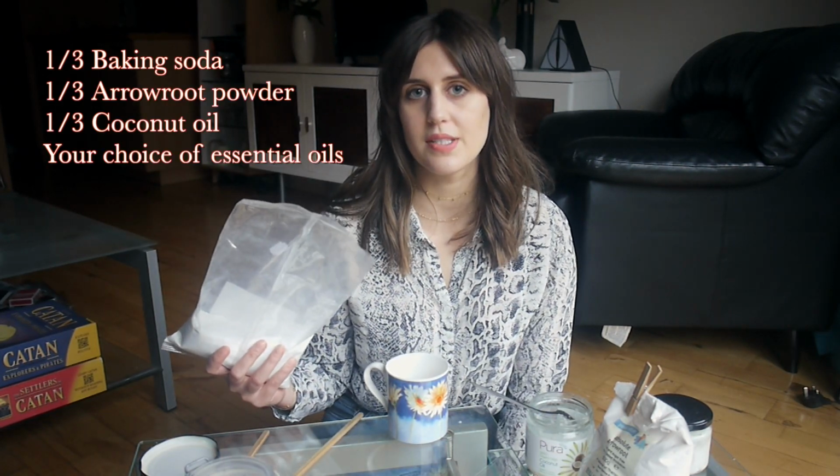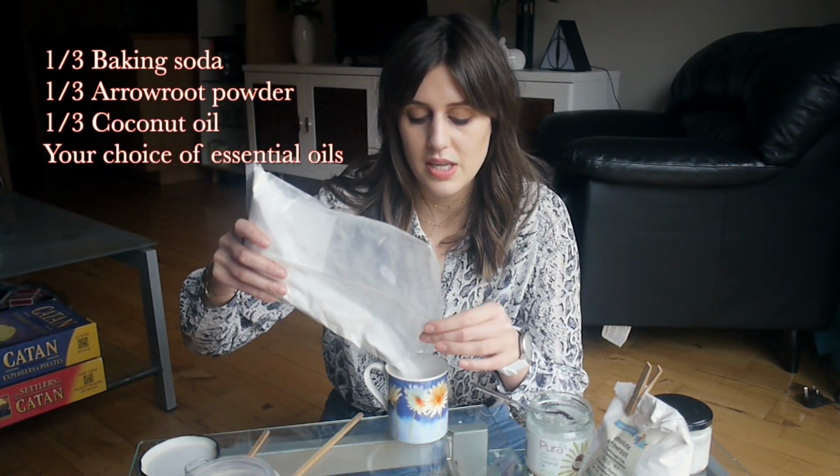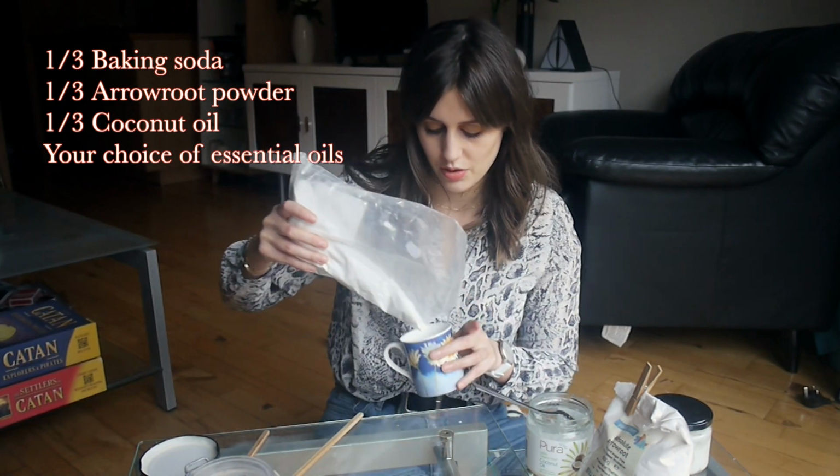And next, for my deodorant, I am using thirds, so 3 ingredients: a third of baking soda, a third of the arrowroot, and a third of my lovely trusted coconut oil. I'm just going to start with baking soda, and I usually just eyeball this, to be honest, and I will be able to see on the consistency whether it's good or not.